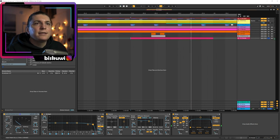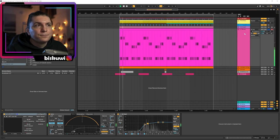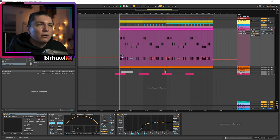Something like this. And yeah, making it a bit more. Yes, I forgot. The most important thing, like I mentioned earlier, is really automating your hook sound, the sound that your track depends on. In this case, it was that breath sound. So what happened here is I'm automating it all the time. Like this is the envelope attack, and then we are automating the filter frequency modulation.